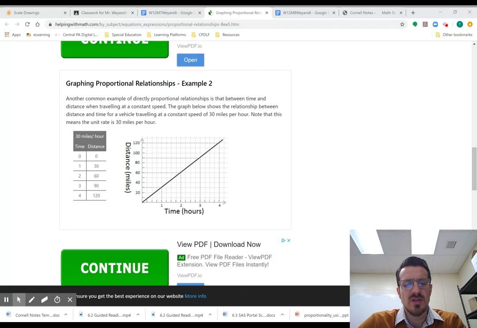Again, you can't go 20 miles in 0 hours. It's just not possible. If that's the case, then we would say there's no proportional relationship, because we're starting at a distance in miles when there is no time, and it just doesn't make any sense. So we have to start at the origin of a graph. That's the first thing we need to recognize. Is it starting at the origin? Is it starting at 0, 0? So I go 0 miles in 0 hours.